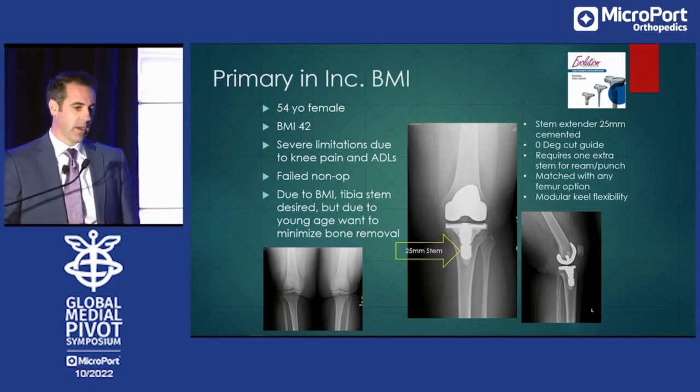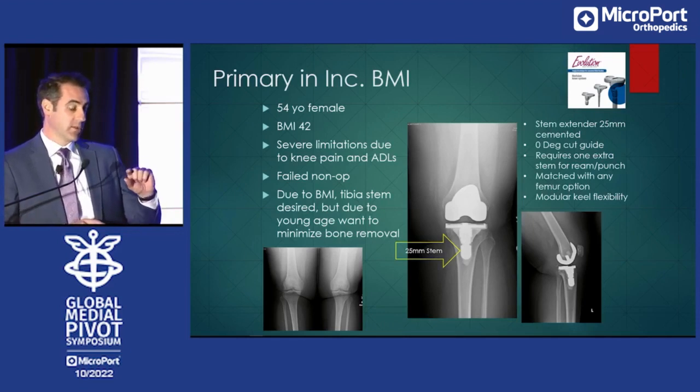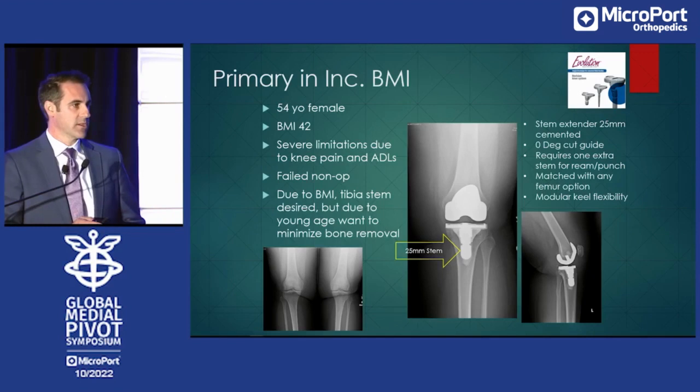The one thing to be mindful of on this is that there are different stem extenders you can use, a 25, 50, and longer. These are cemented stems. This is a 25 millimeter stem extension. The next size up, a 50, can get a little bit long in certain patients, in my opinion, and sometimes has a little bit of push into the metaphysis, and I've had a couple patients have pain from that. So just be mindful of that. It requires one extra step, or a slightly different step, for your tibial preparation, and there's a lot of flexibility through the modular keel, which we'll talk about later.